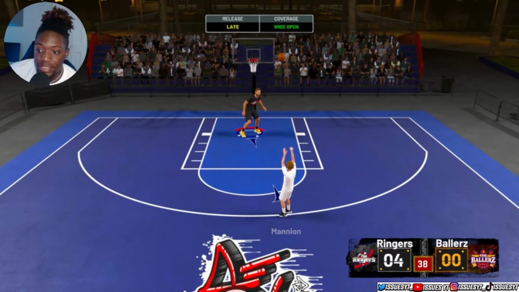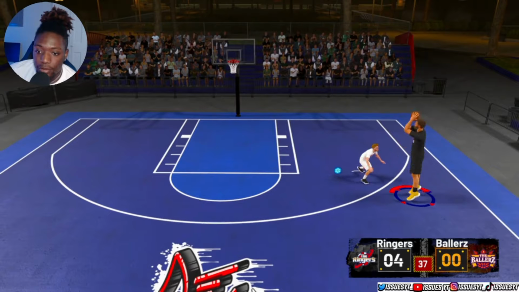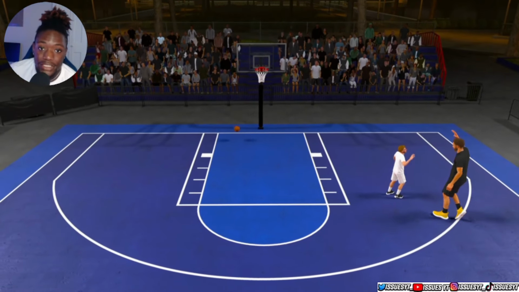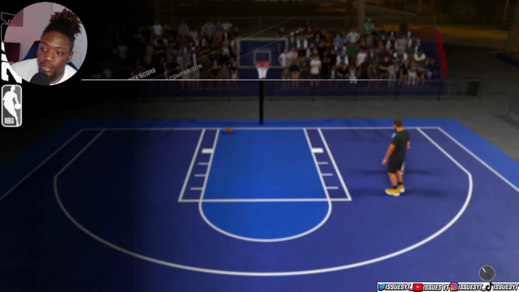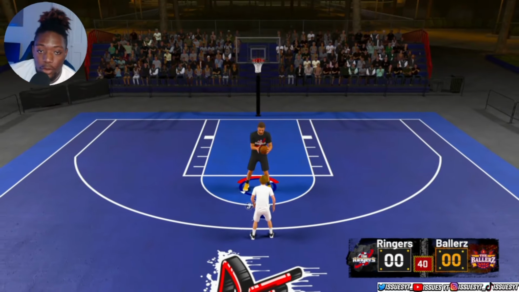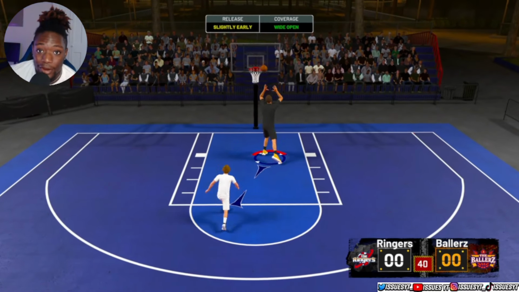If you don't have VC to go to the Antip or something with your friends, this is all you have to do. Just keep playing this game over and over and over so you can have VC to go to the Antip or whatever you want to do. But for right now, I'm going to fast forward this so this video doesn't have to be too long for y'all. So let me just go and fast forward it right now.